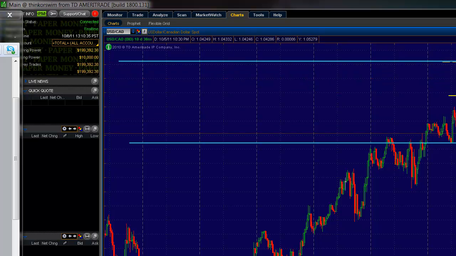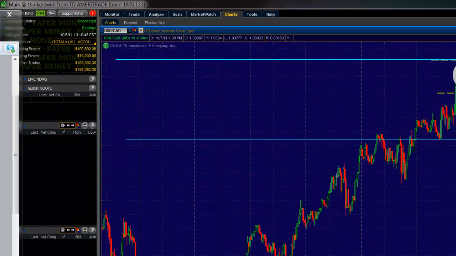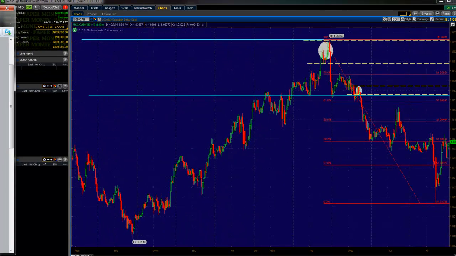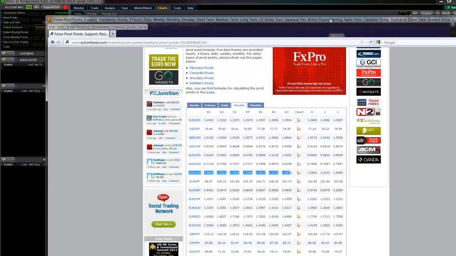And the R1 level is 0753. So R1 is above this zone substantially, by about 100 pips. So we don't have any monthly levels that fall within this yellow zone or this yellow zone. Okay, so now I go down to the weekly levels and I look at USDCAD and I look to see if any of the weekly levels fall within those zones.